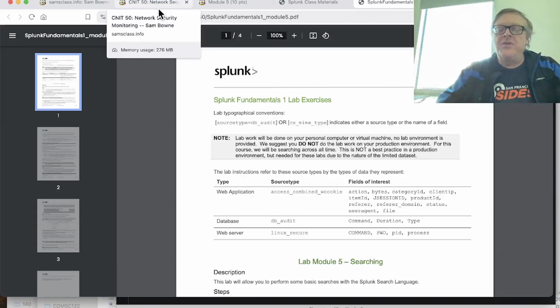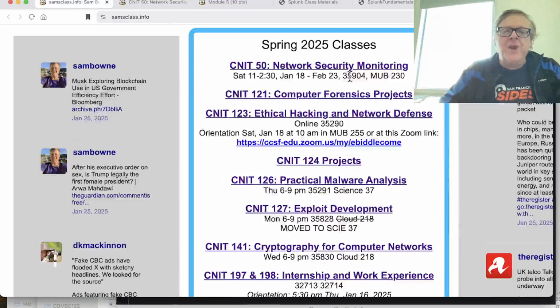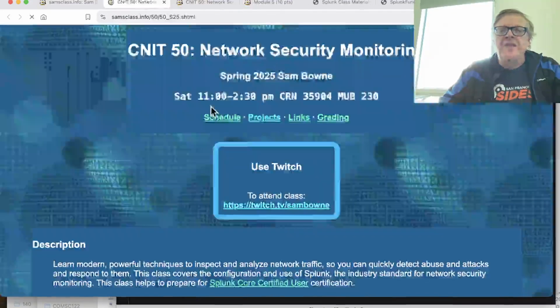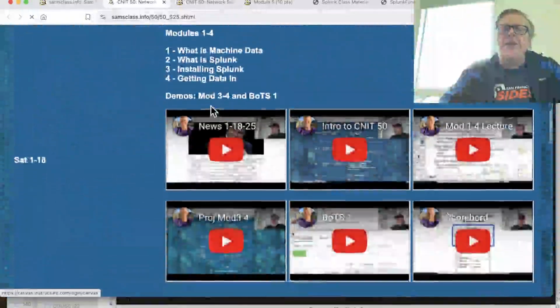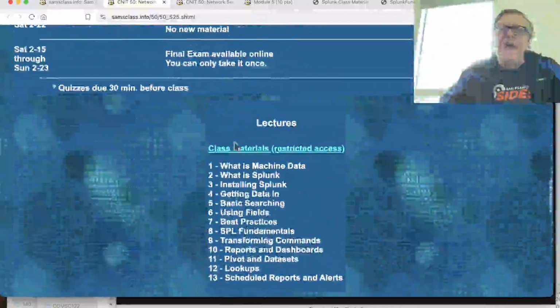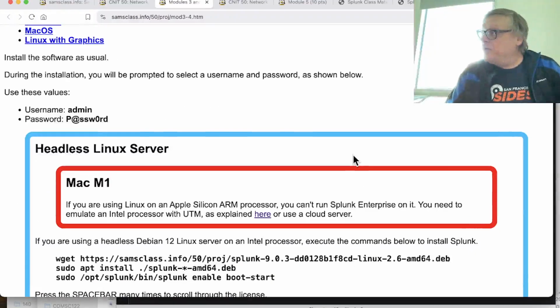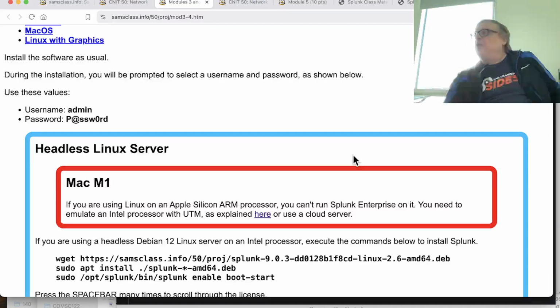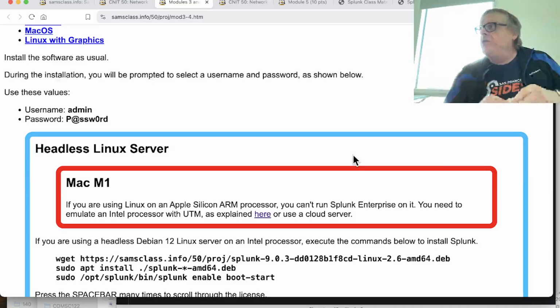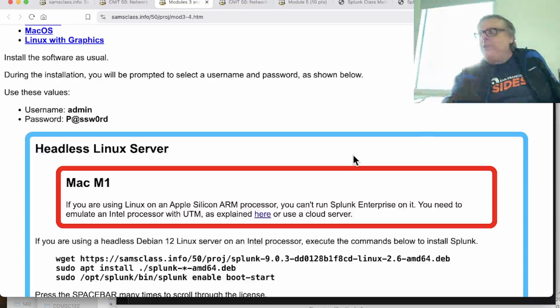And that, I'm sure, will change soon, because more and more servers are using ARM processors, and they'll be necessary. But the only way to do it, and we point out in the projects here, on this kind of machine, there are only two ways if you have a Mac M1. Use a cloud server, like Azure or Google Cloud, which is running on an Intel processor, and connect to it remotely, and that'll be fine.